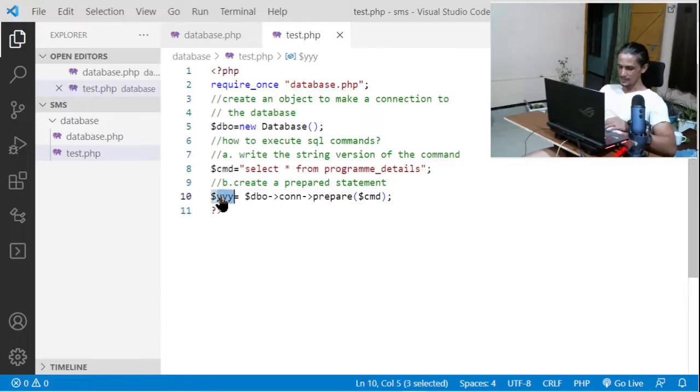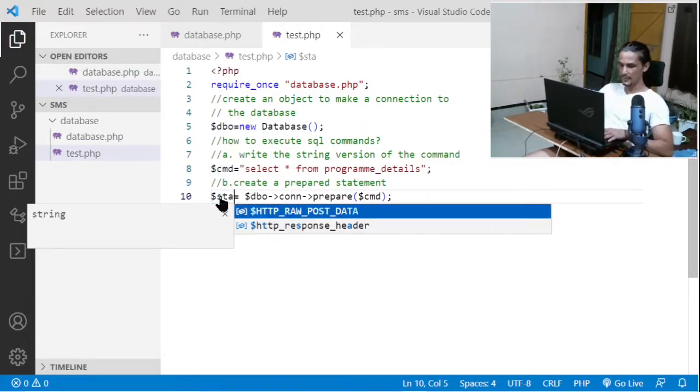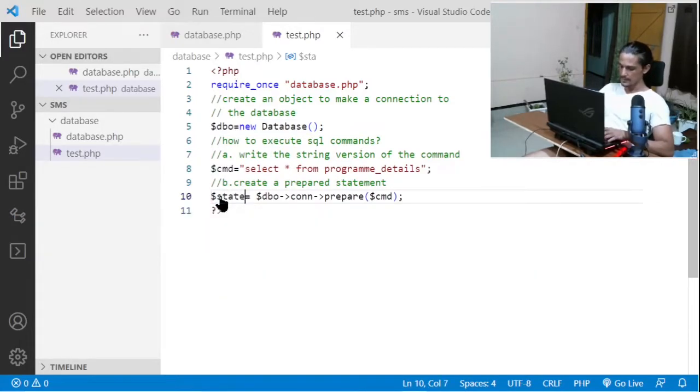But let me give it a meaningful name, statement. Now whatever this prepared statement, or you can think of it as the compiled version of the command, is now stored inside this statement. Then the third step is to execute the command, that is, execute the prepared statement.